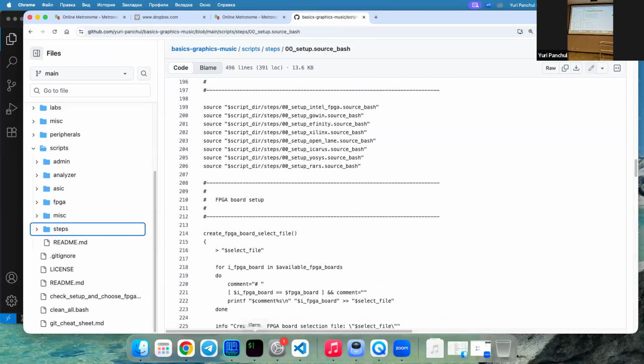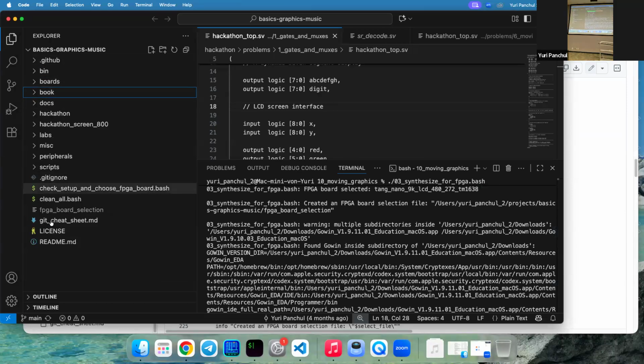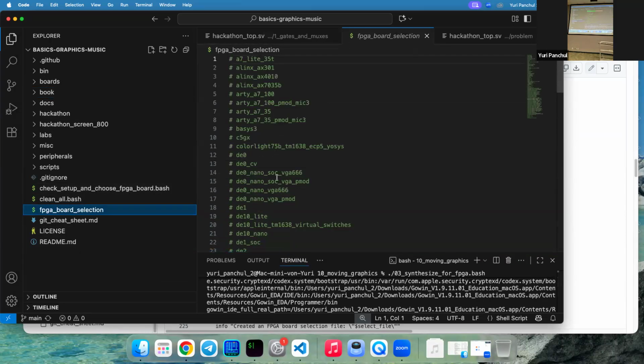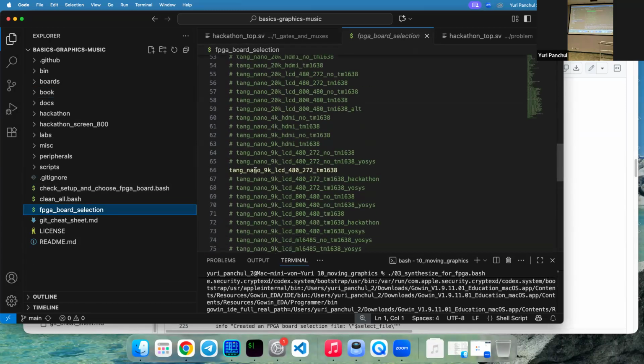If you look at the files, you can see that there is an FPGA board selection. This is a text file which holds a list of boards, but only one board is uncommented. When you select a board by number, the board name is written in this file. This is how you know what the current board is.